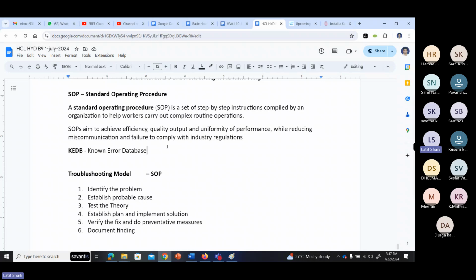So that is what I read from the KEDB. Then I will suggest that this new user is not able to access. We will tell that the user should be added and given access permission, remote access permission. So like that, these SOPs and KEDBs help the people who are working, and they can easily understand different types of issues and tasks, so they know what it is and can easily complete the task. So that is the main point of KEDB, known error databases.